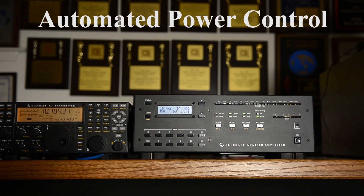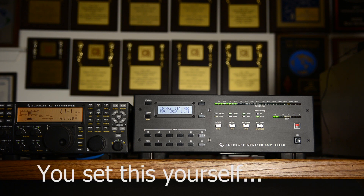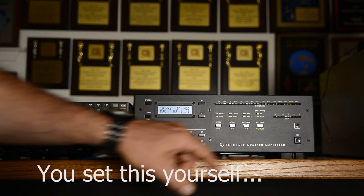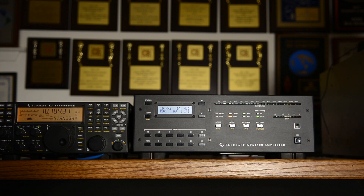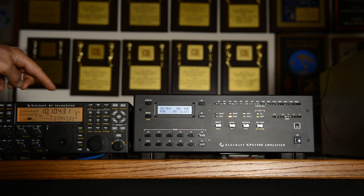With the K3 or the K4 set to power set by band, and going to a band where you have a power limitation—for example, I'm only permitted 200 watts on 30 meters—the K3 automatically QRPs down to proper drive power for about 200 watts of output. We go into standby mode and the K3 is signaled to go back to its full power table. We go into operate mode, transmit, putting out about 4 watts of drive and getting 200 watts out. We go back to standby and return to full power on the K3.